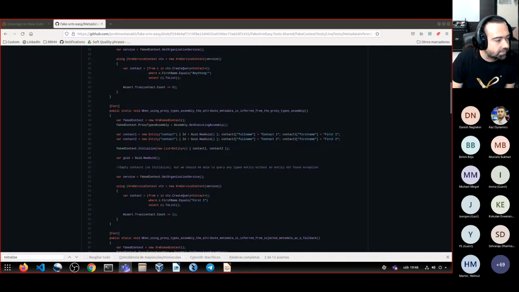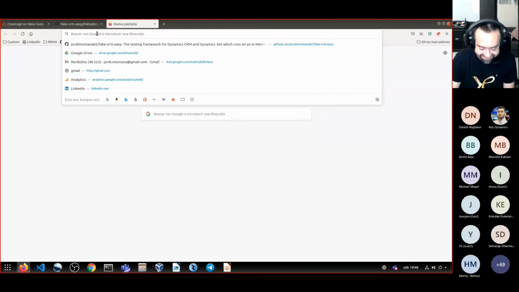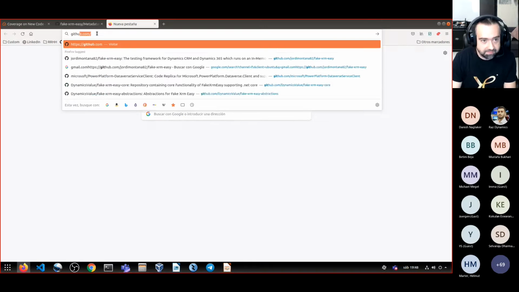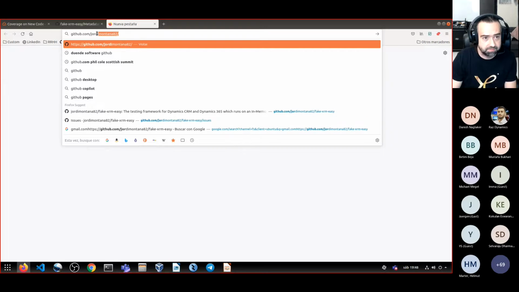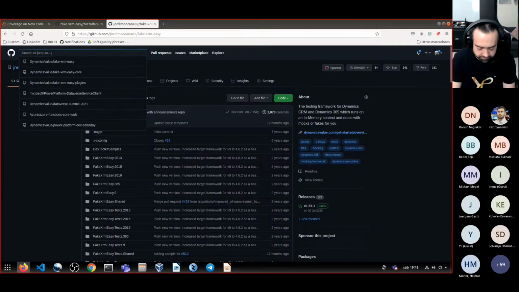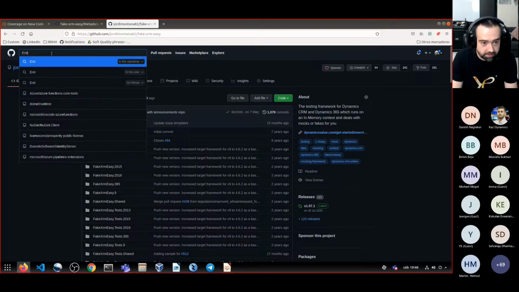What else? There's a question from Philip saying, can virtual entity data providers be used with FakeXrmEasy or injected into a pipeline? Yeah, this was something that was added by someone in a pull request somewhere. Let me actually check.